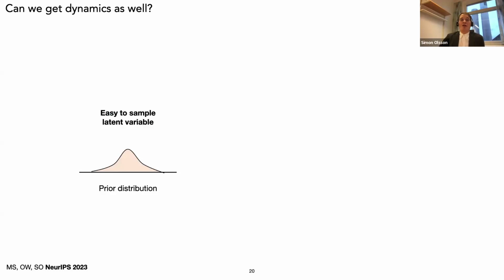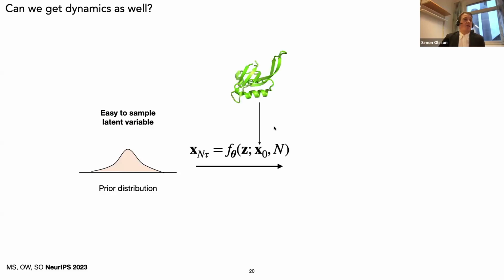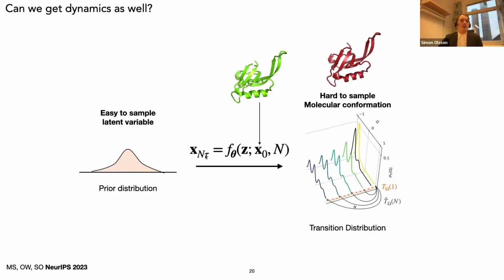Okay, so any further questions to this part? Otherwise, I'll move on to the time correlation. So here we are then moving from simply sampling equilibrium statistics to sampling conditioned on some initial condition, into some time horizon nt into the future, where t is some unit of time and n is some integer value.